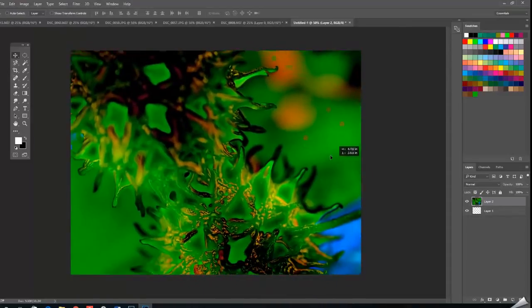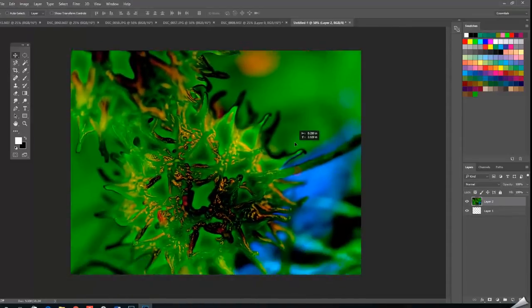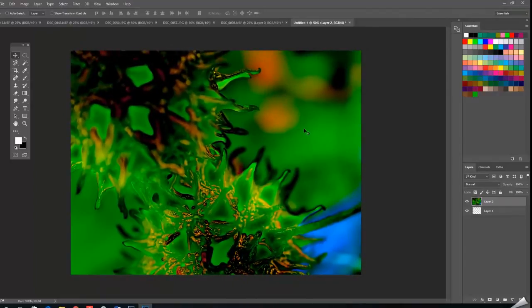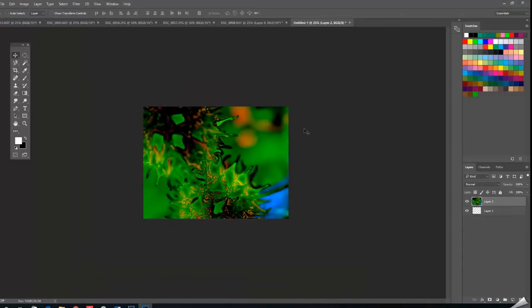You'll notice it came in at a different size. That's because the file was shot with a different resolution. So how do we shrink this down? Control minus allows me to zoom out. Control is the Command key on the Mac. Now I can see how big my underlying image is. It's quite a bit bigger than my canvas size, and I can modify that.